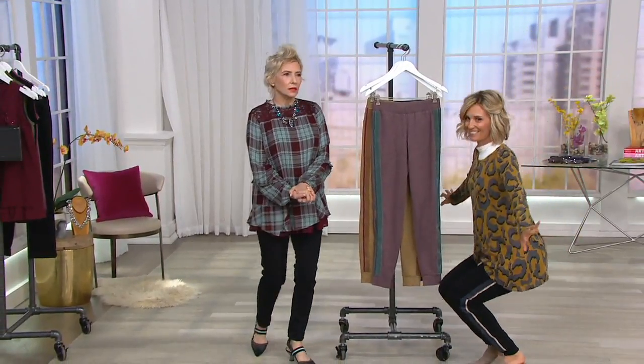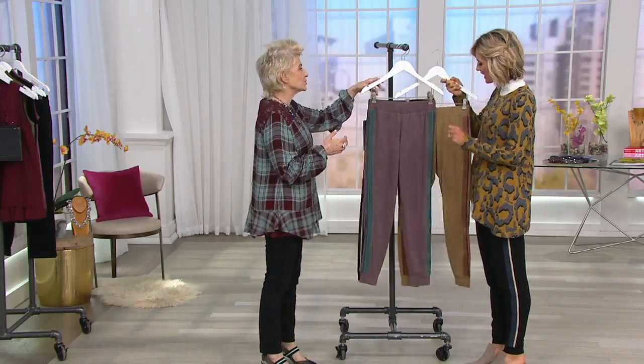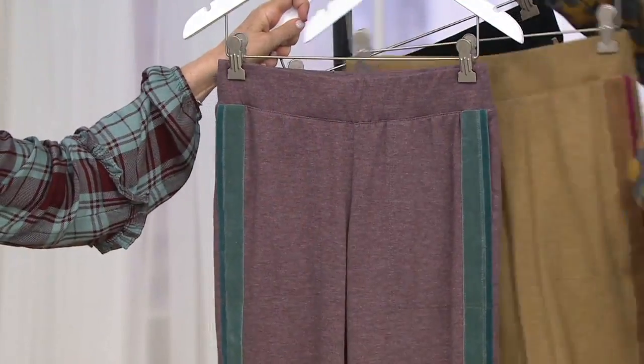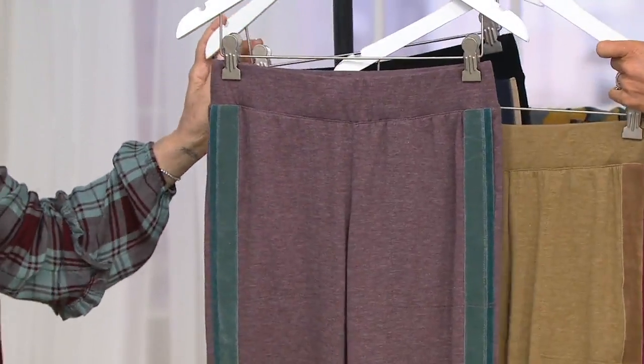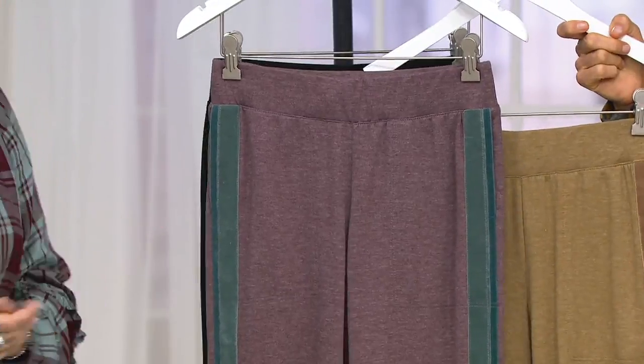But the pants — you know the ones I really love. How do you decide? You don't. I like this color the best, but I like that stripe, and then the black is a must-have. You get them all. That's what I do. So no reorder — yes, you have to get them all.